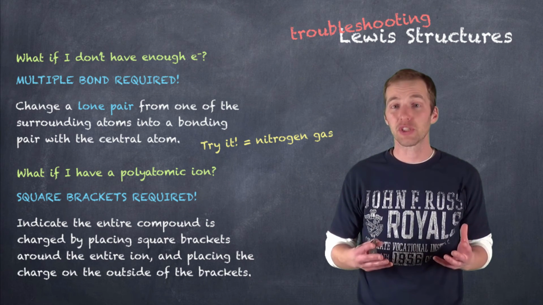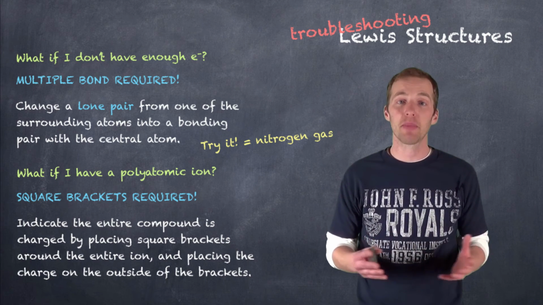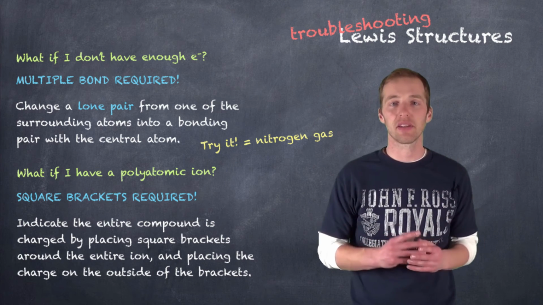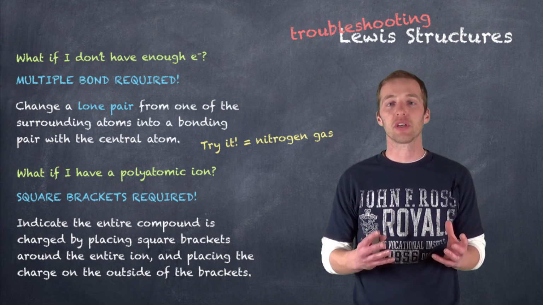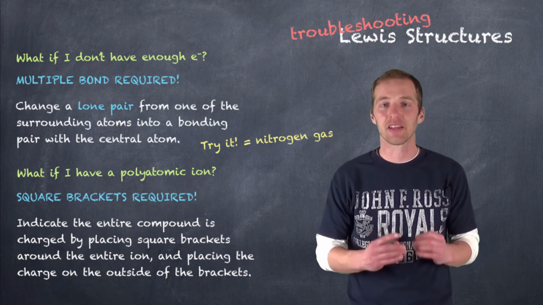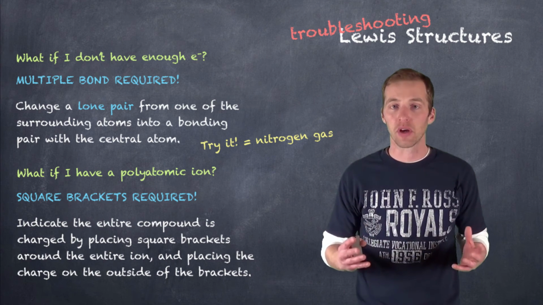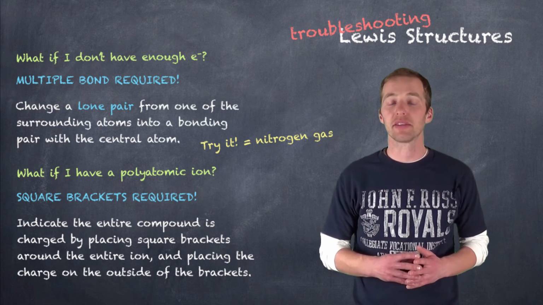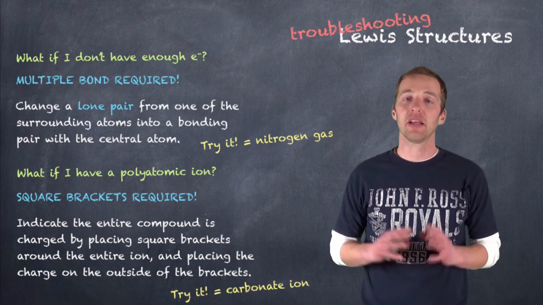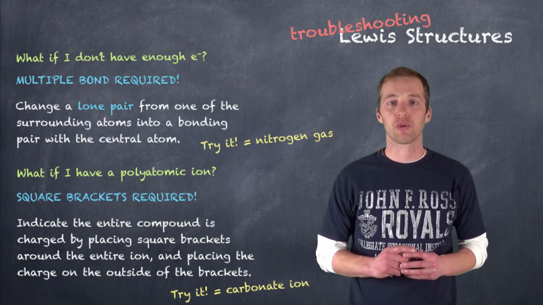If it's a positively charged cation, like the ammonium ion, you're going to have 1 less electron in your total electron count, because a positively charged ion has 1 less electron than it does protons. So you're going to have to subtract that from your overall structure. And again, you can try this out by looking at the carbonate ion and see if you can come up with the appropriate structure. Well, back to our original question.